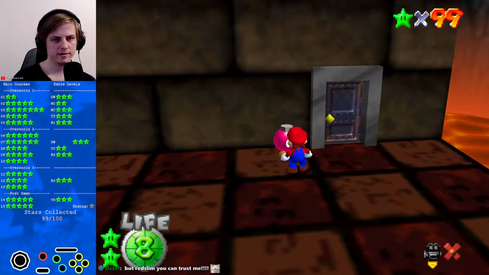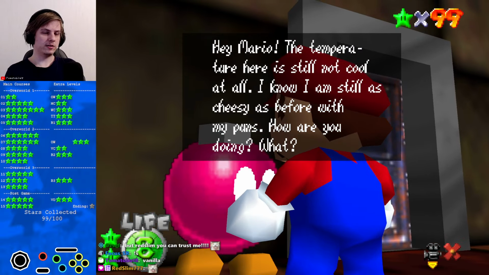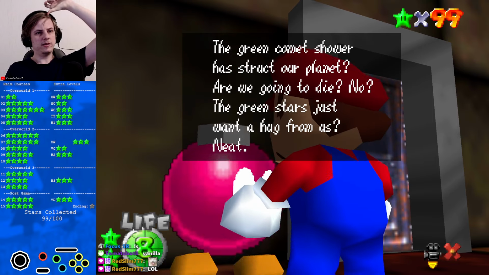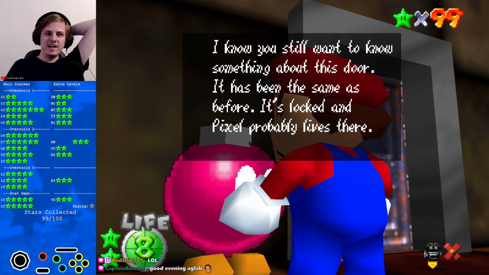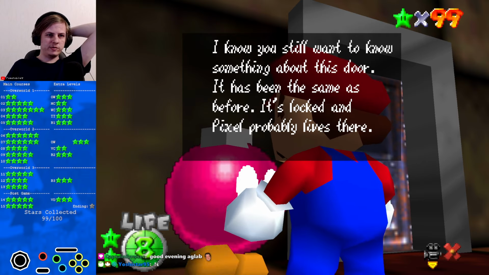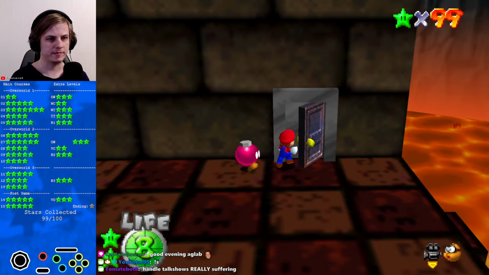What's up, guy? Hey, Mary, the temperature here is still not cool at all. I know that's still cheesy as before with my pots. How are you doing? What? Green comet shower has struck our planet. Are we going to die? No, the green stars just want a hug from us. Meat. I know you still want to know something about this story. It's been the same as before. It's locked and Pixel Broly lives there. Let's check it out.